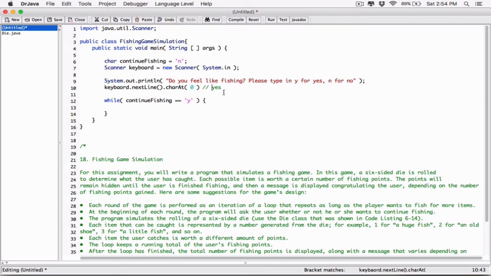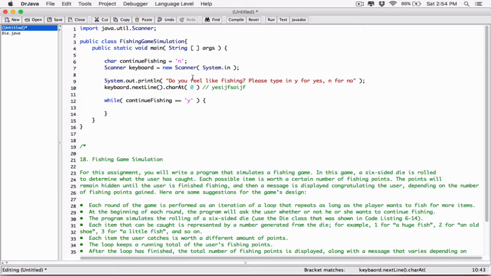For every string you have, every character in a string has an index or a position. The very first character has an index of 0, the second character has an index of 1, the third character has an index of 2, and so on and so forth. The very first character of every string has an index of 0. If you have something like this, this has an index of 0, then 1, 2, 3, 4, 5, 6, 7, 8, 9. So J has an index of 9. Just know that it starts at 0.